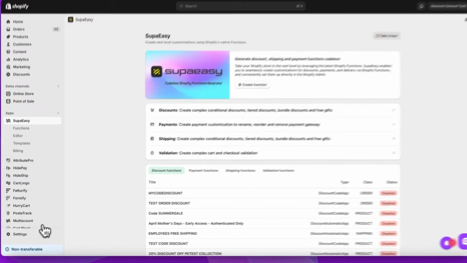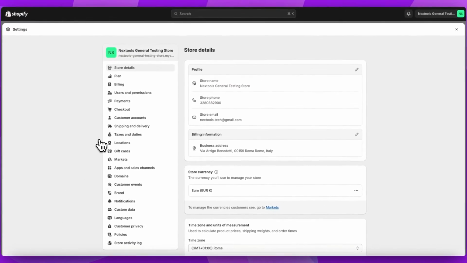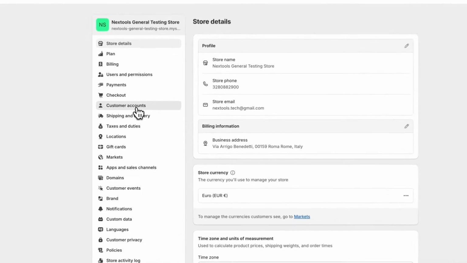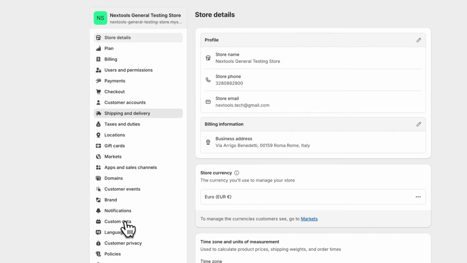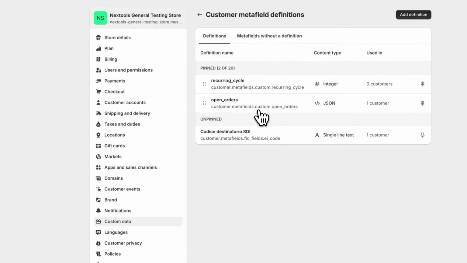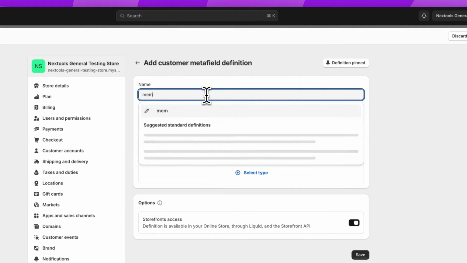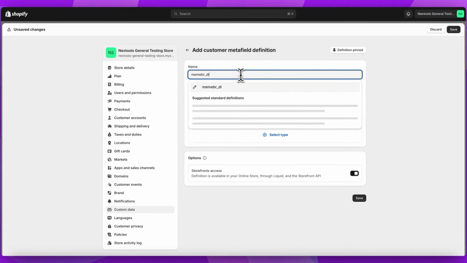First thing first, we need to create a customer metafield where we will store the value of the dynamic discount that we want to apply to different customers. To do so, you need to go under settings, then custom data, select customers and create the metafield definition. We will call it member discount, for example.